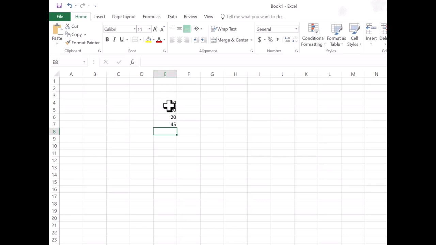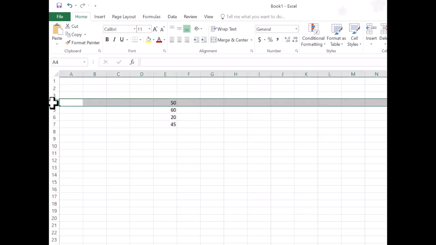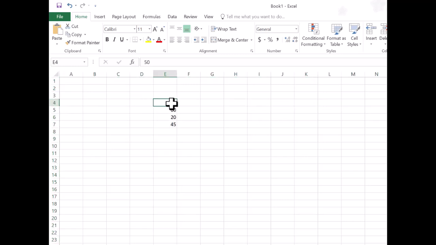Now, all these numbers are in column E. Now, let's look at 50, for instance. 50 is in cell E4. This is column E, and this is row 4. So here is cell E4.